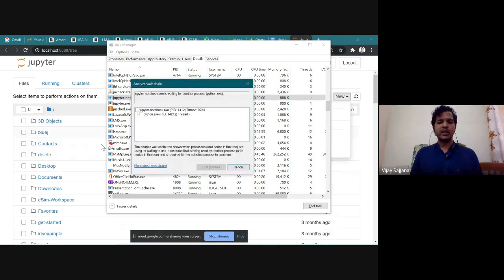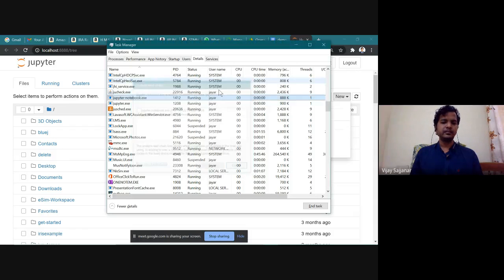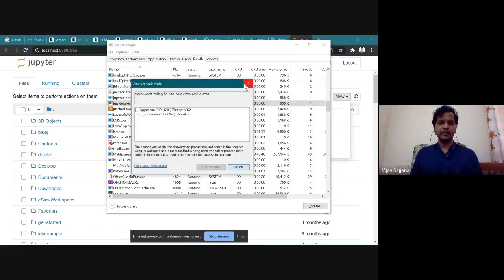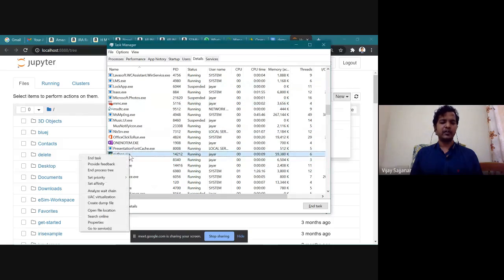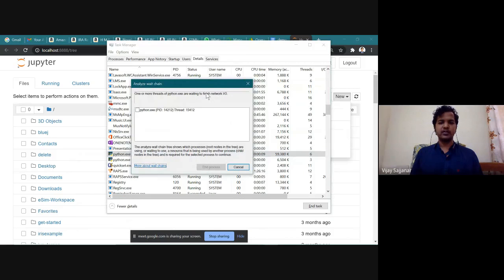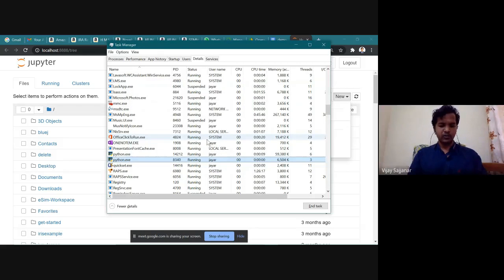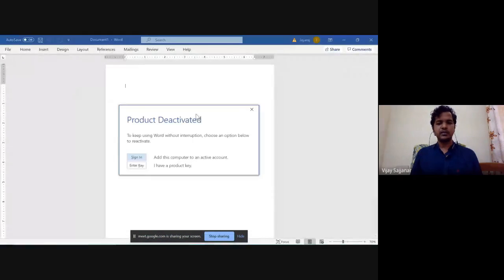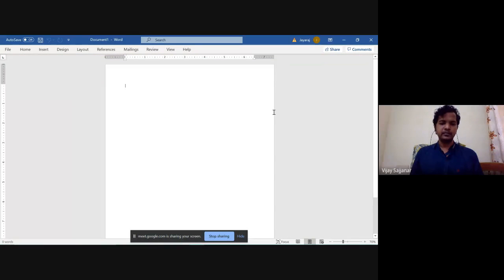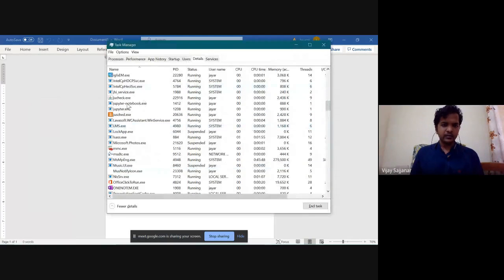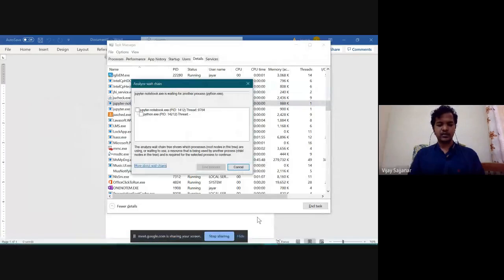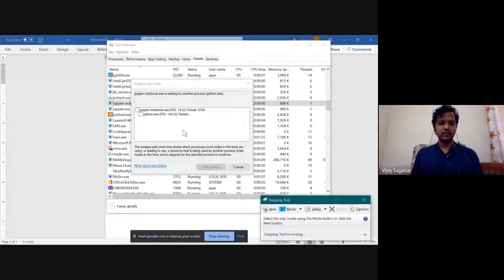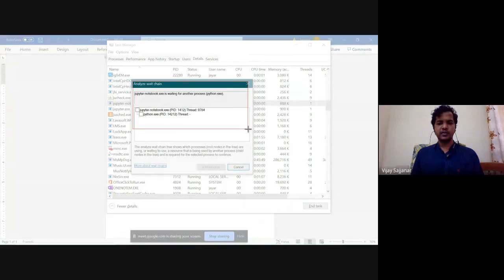Right click, wait chain. So this notebook is waiting for a Python thread. This notebook is also waiting for a Python thread. One of these Pythons will in turn be waiting for Jupyter. This one is not waiting; this is for network IO. So this will be waiting for Jupyter notebook. Okay, this might be confusing, so we'll copy and paste the process IDs. I'll snip this and paste it in the document so that we need not go through the procedure again.